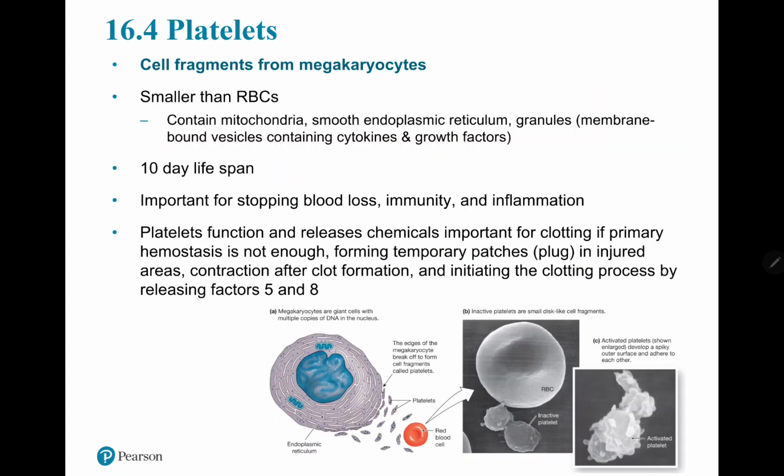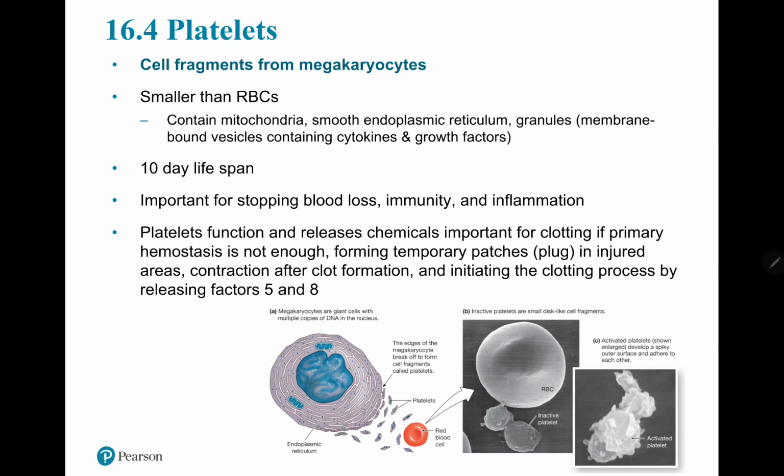Now, platelets. Platelets are cell fragments from the megakaryocyte. These are going to be smaller than red blood cells. They will contain mitochondria. They also contain smooth endoplasmic reticulum and granules, such as membrane-bound vesicles containing cytokines and growth factors. They're not going to live that long either. They're going to have a 10-day lifespan, but they are going to be important in stopping blood loss. They're going to be important in immunity and inflammation.